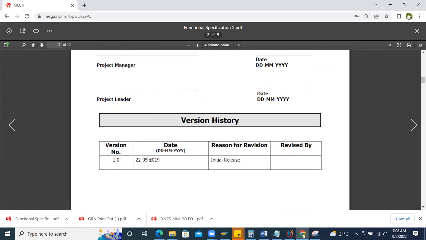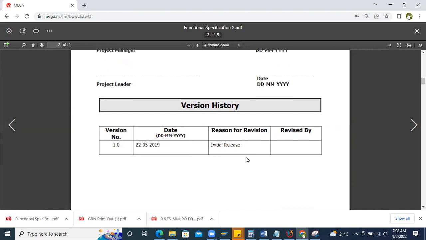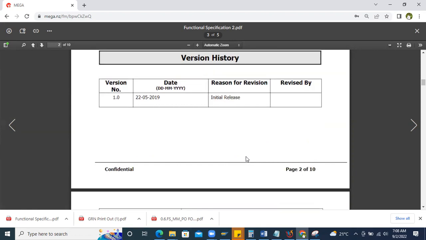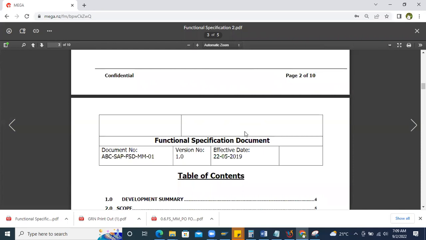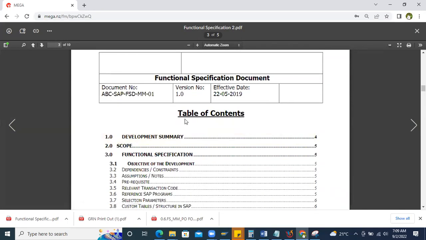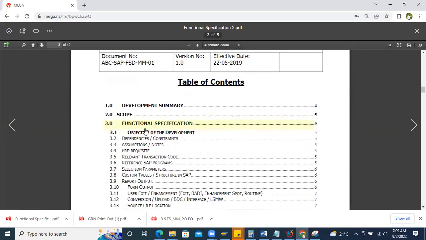And the version also, if there are different versions, in the sense you keep updating the FS document here and there based on the changes asked by the business. Then you can change based on the version, version 1 to 2, like that. Date also you can mention, as changes keep happening with this FS based on the discussion with business. Sometimes what happens is we first develop the FS, but it takes more discussion with the business, and later we'll have multiple versions.